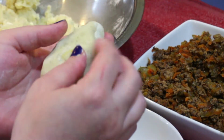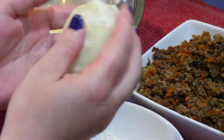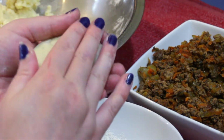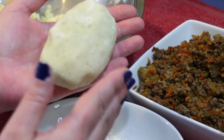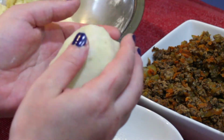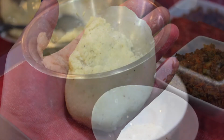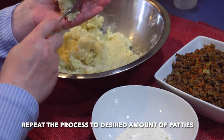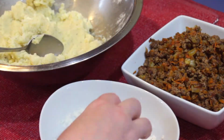Now I just want to make sure that there is no openings, so I'm just gonna kind of pat it around and formulate my patty. I like my patties to be medium sized, so in the end it should look something like this. I'm going to repeat the process and continue making as many patties as I need to fit into my frying pan.